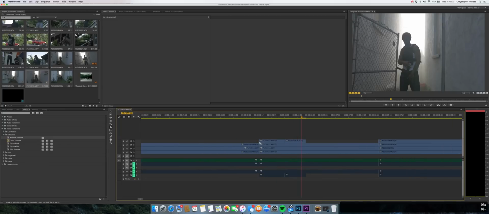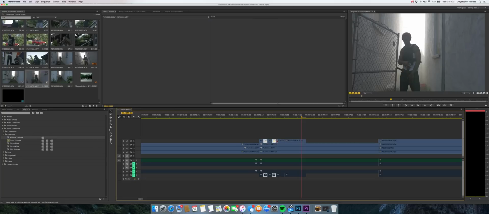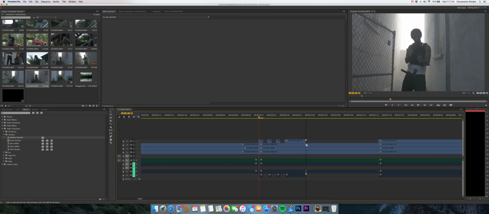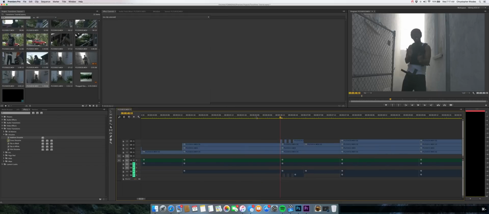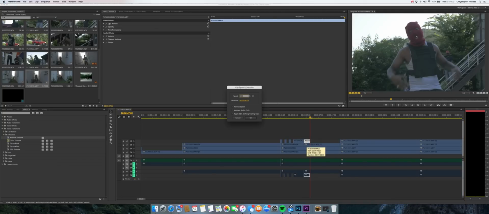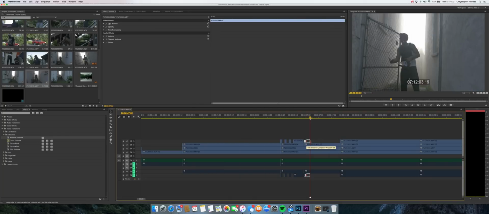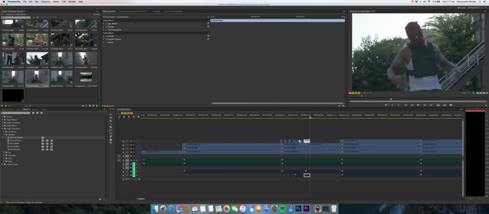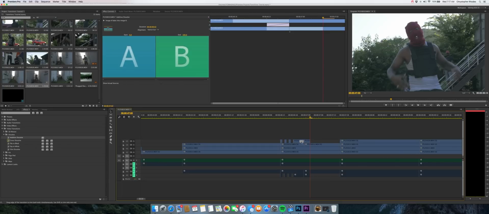So let's dive into the hi-hat cuts first. You zoom in, and you pick your razor tool and you cut out every other frame like I told you before. Delete those out, and then you're gonna want to speed the end of this clip up and flash it. Let's stretch this out. At this portion right here, you'll cut it, increase the speed to maybe 300 or so. Stretch that out to where you want it to end, and then you add an additive dissolve in between these two clips to give it the flash.